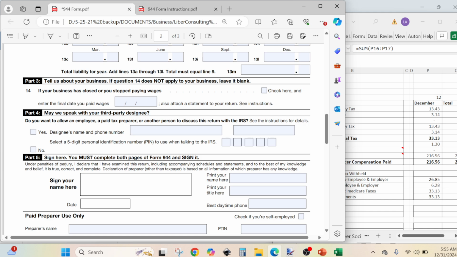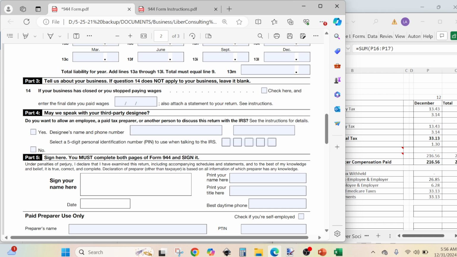It seems like the attachment should have your business name, your EIN, and you should put on that attachment which part of this form it is for and what kind of form it is. So Form 944 and part 3, line 14, and that statement will state when the business closes and when and where the financial documents are going to be kept, with who, the name of that person and their address. But yeah, you can read that in the instructions. You just have to follow the instructions to this area and read more about it.